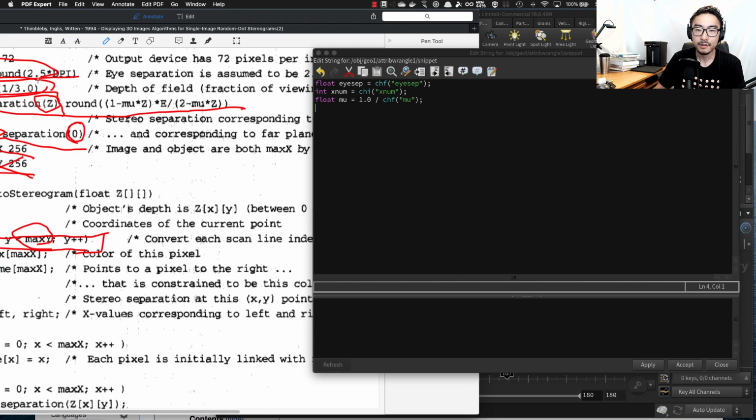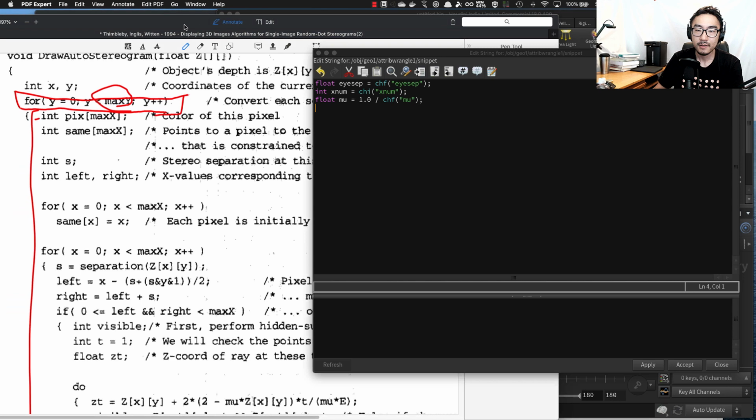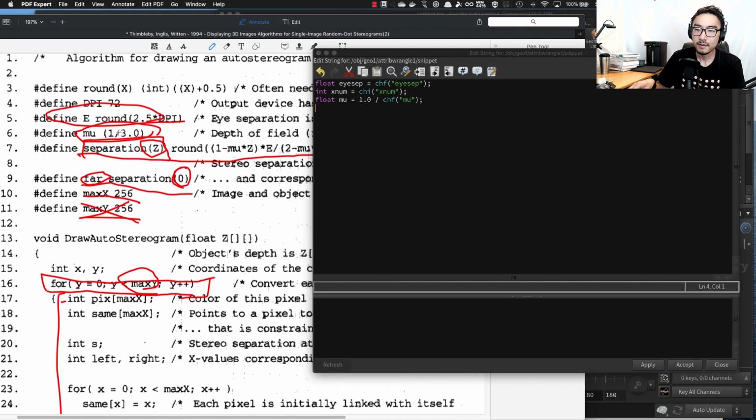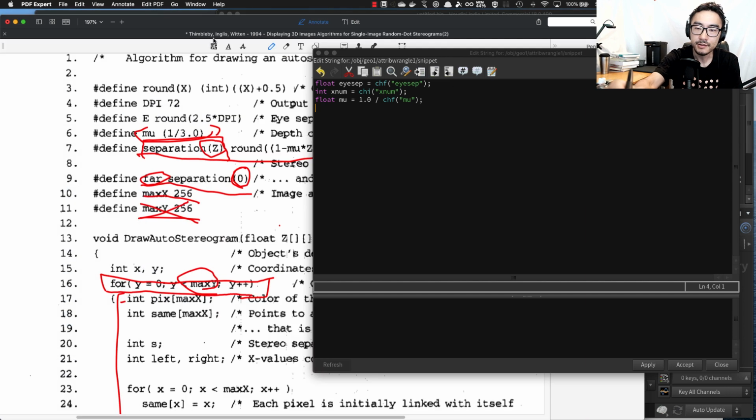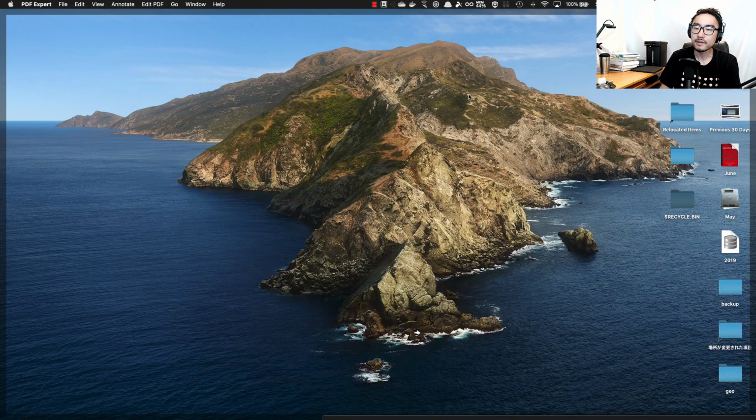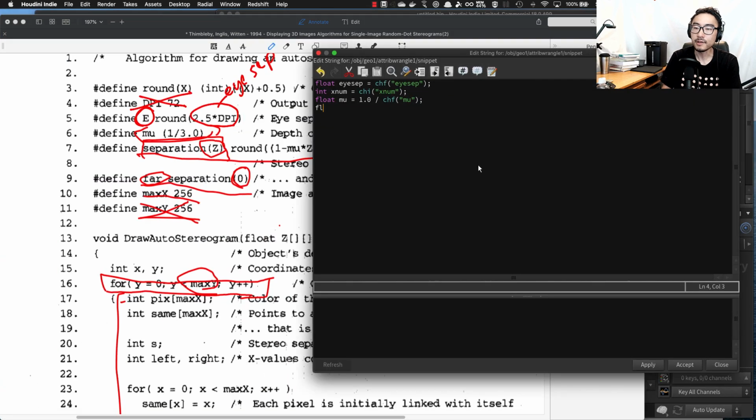if I look carefully, I think I made some mistake. Before I said that I don't need dpi and capital E, but actually what I don't need was just this dpi. The value right here inside the E, 2.5 multiplied by dpi, is the actual I separation value, how much the eyes are separated. So that means I still need this capital E. So let's create the E value as well.